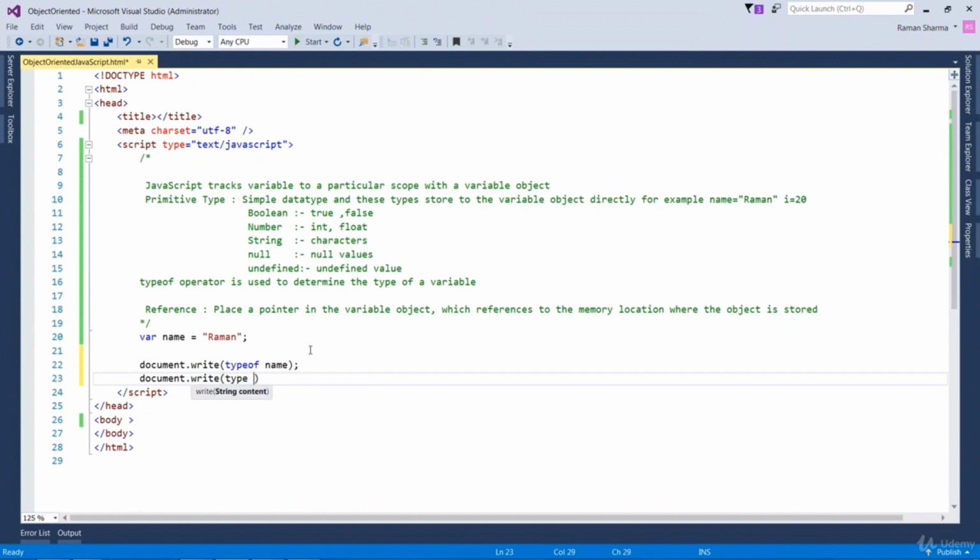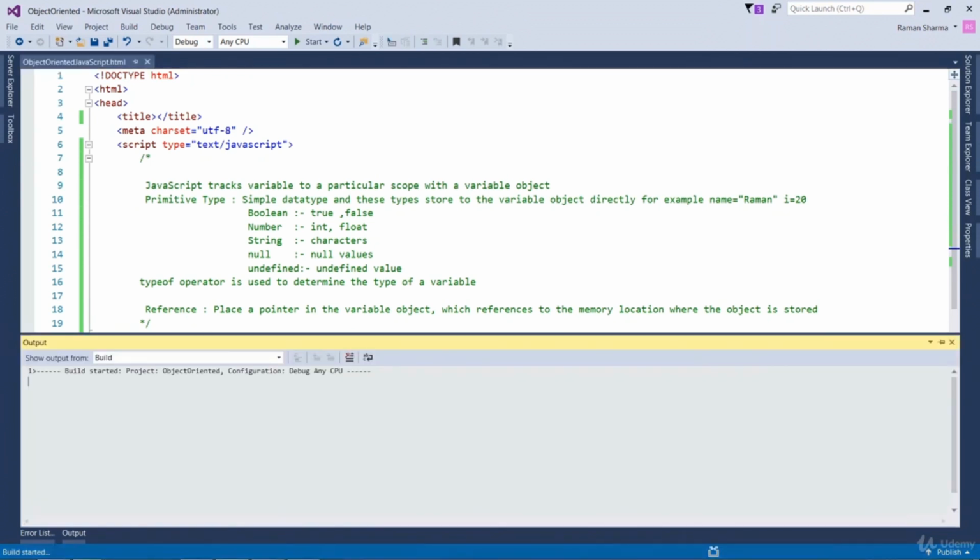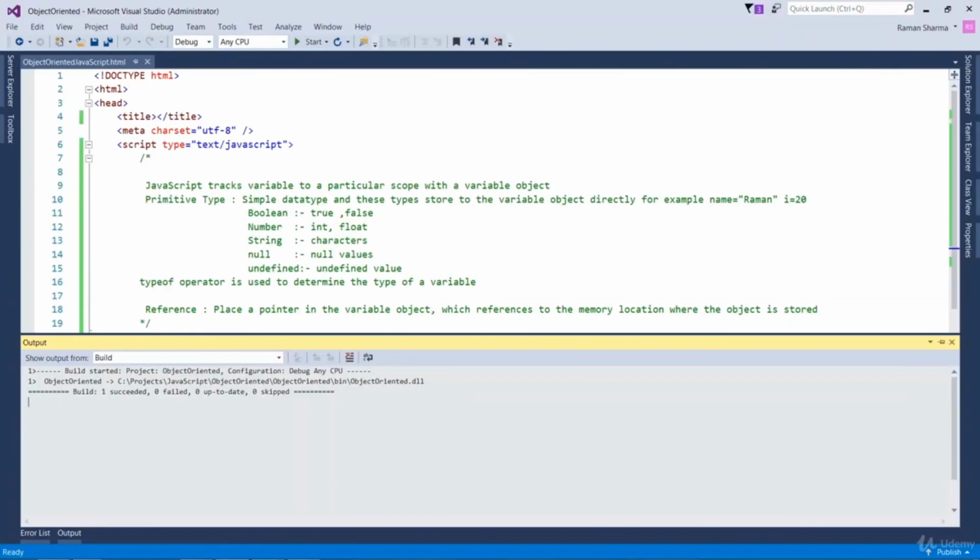If I say true, I'm using br here, so it will come into the next line. Okay, so this is Boolean.